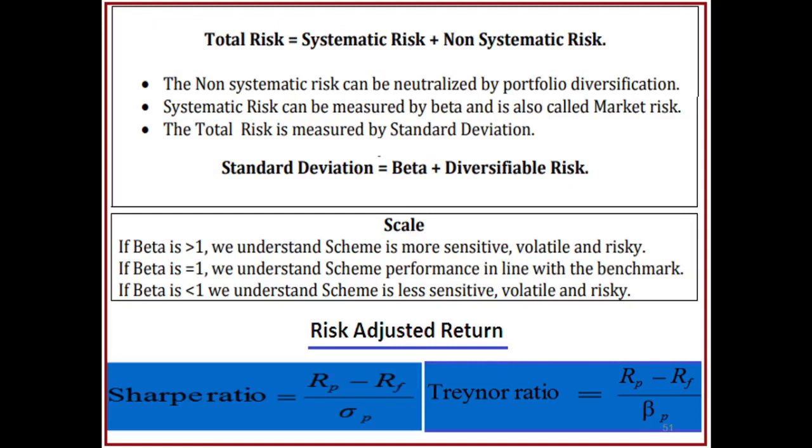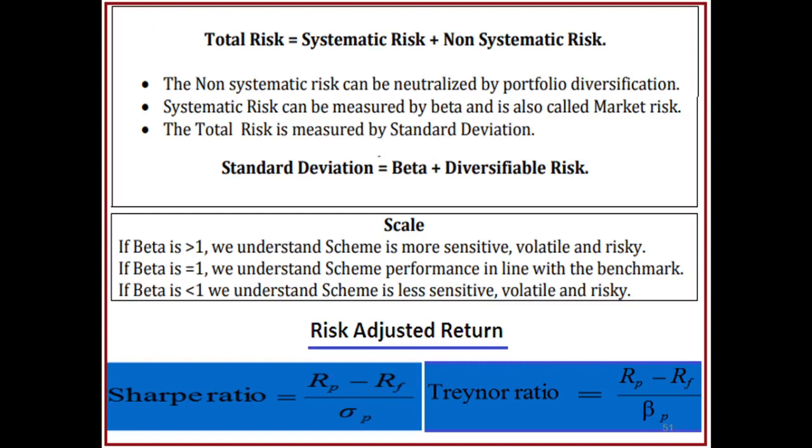And one more thing is about beta. I said beta is for systematic risk, and beta is a measurement of the sensitivity of the equity portfolio. It basically is the ratio between the performance of a scheme with respect to the underlying benchmark. For example, if a scheme is giving you 10% return and the benchmark is also giving you 10% return, so 10 by 10, that is 1, that means beta is 1. It's risk neutral. Normally for an index fund you will find beta will be 1. It's a passively managed, open-ended, risk neutral fund.